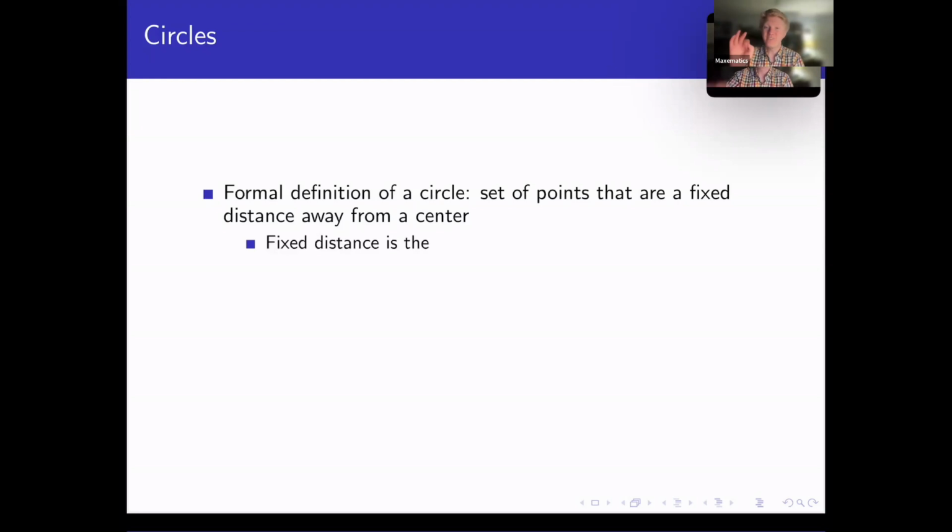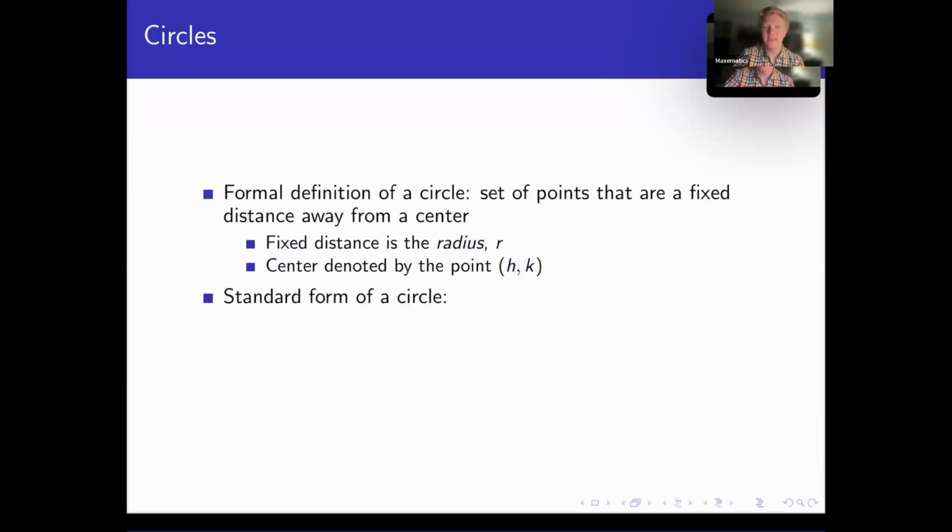So kind of a weird way of thinking about it, but it is very true and it makes a lot of sense. That fixed distance away from the center we refer to as the radius, which we denote with the letter r. And the center is denoted by the point h, comma, k. So here's a good example of why we're not always trying to reuse the same letters over and over again. A, B, a little different, but HK would be the center of the point. Now, standard form of a circle looks like this. And this is where things are a little strange. Well, this says x minus h squared plus y minus k squared equals r squared. Well, r squared, we can take that for granted. That's not so bad.